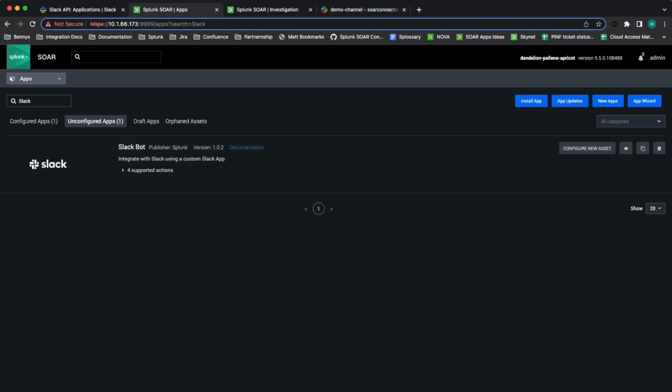Secondly, Slack can be used as a platform for collaboration and communication among security team members. By connecting Slack to a SOAR tool, teams can share information about incidents, coordinate their responses, and communicate updates in real time. This can help to streamline communication and improve the overall effectiveness of incident response.